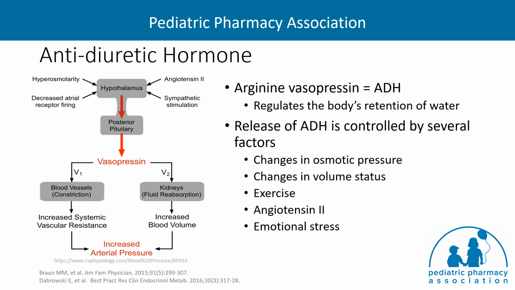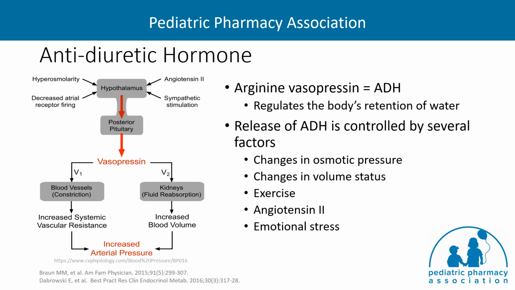The primary function of ADH in the body is to regulate extracellular fluid volume by regulating the renal handling of water. ADH acts on renal collecting ducts via vasopressin 2 receptors to increase water permeability, which leads to decreased urine formation, hence antidiuretic hormone. A secondary function of ADH is vasoconstriction through binding to the vasopressin 1 receptors on vascular smooth muscle.